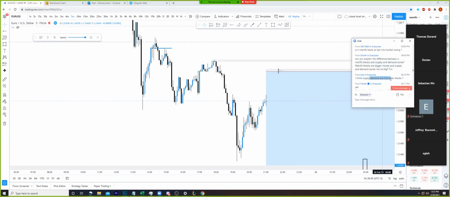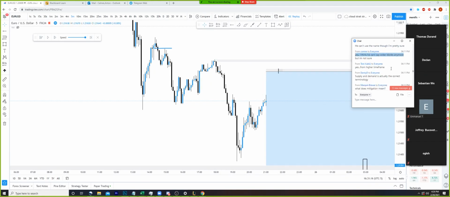I think supply and demand are these things. They're similar. Yeah. Some people teach them this way. Some people teach a different way, but it's very similar. However, the reason we use supply and demand is because when you have supply and demand zones, those are actual areas that orders are resting in and should always see some mitigation. So make sure you watch the supply and demand section, or at least the start of it, because we kind of cover a little bit about this. And they're much more powerful.